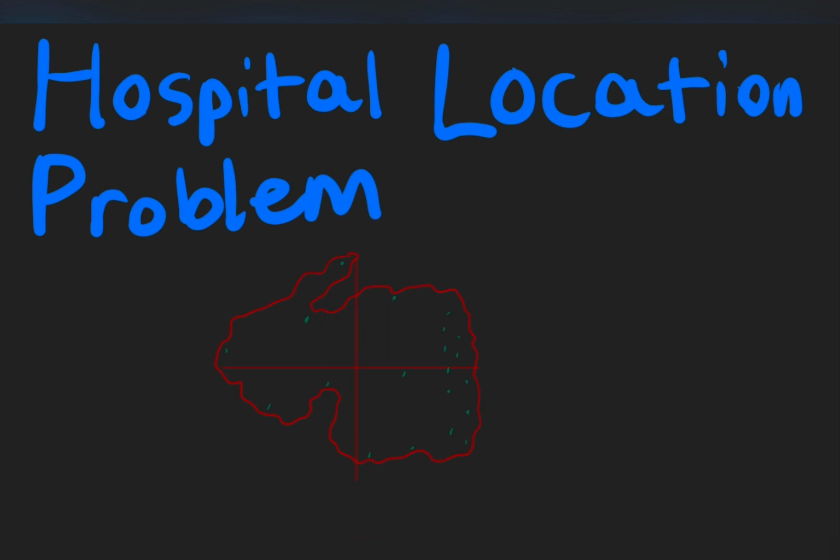So that's where an operations research analyst comes in, and we create a mathematical model to find out where to put the hospital so that it saves the most number of lives. Do we put it here, here, here, here? Where do we put it, right? So right off the bat, you might think, hey, we want to put it right over here because there's a lot of population right over here. So that way, if you put the hospital over there, it'll save a lot more lives. And you're absolutely correct, but we also want to save lives over here, over here, over here.